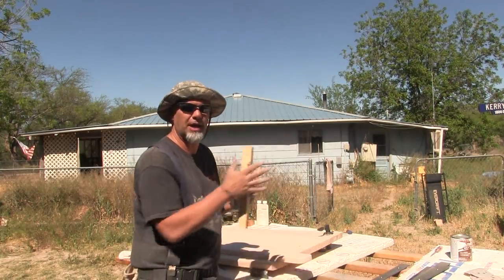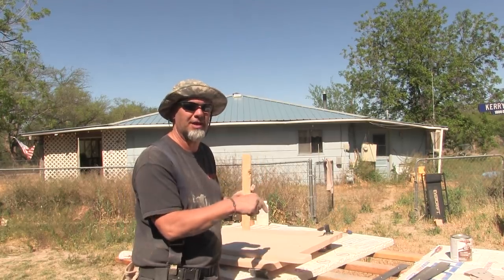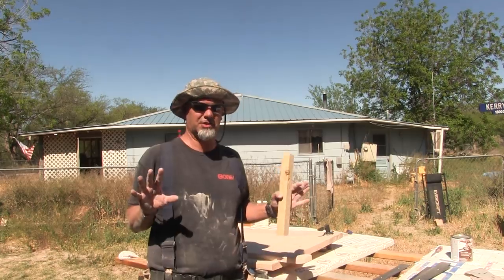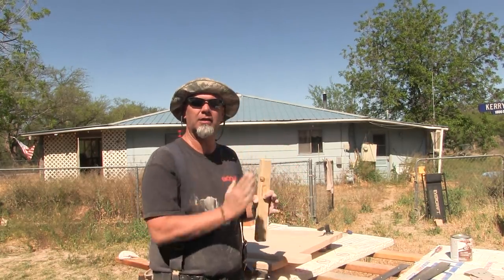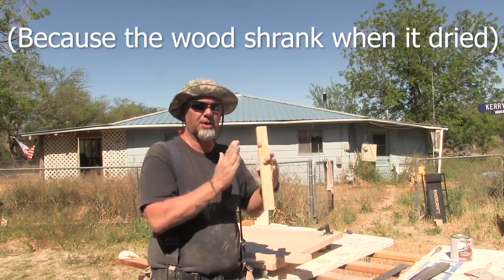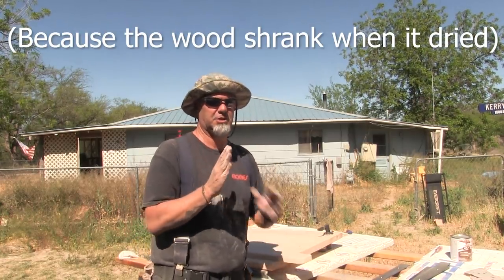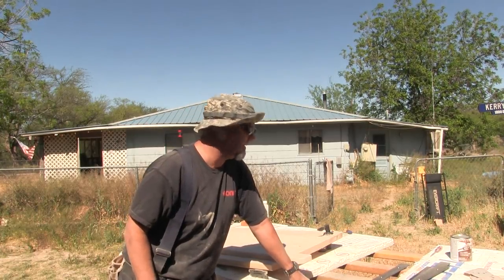So when we bolted all four pieces together, they were held in place firmly by the metal, and then it dried out in the hot box that the bus is in, in the Arizona sun, and it actually split all of the glue joints. In some places the glue was so good it actually cracked the wood, split it in half. So we had to disassemble it, re-glue it, and smash it again now that the wood is dry inside that bus, and reassemble it.